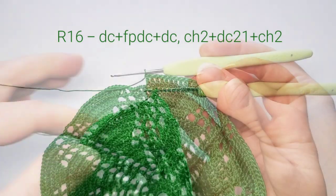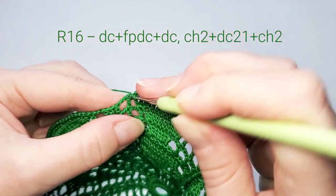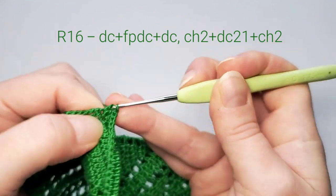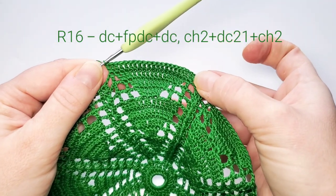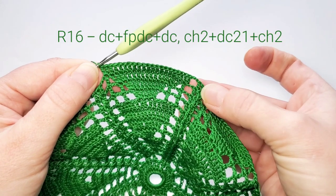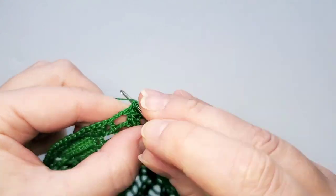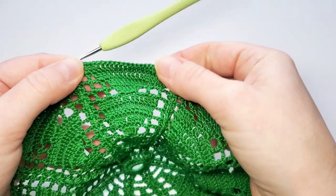1, 2, 3, and in the last make 2, 1, 2. So you'll have a total of 21 double crochets here. Then chain 2, double crochet, front post, double crochet, and repeat.